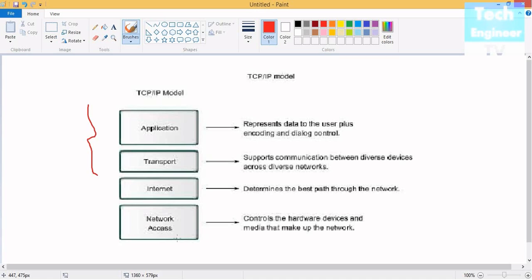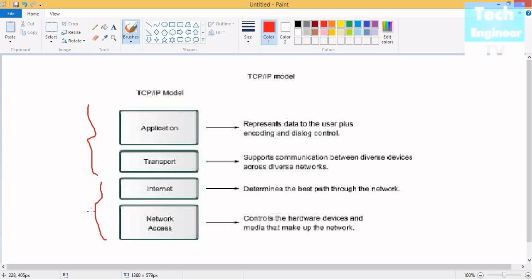So the lower level, the internet and network access layers, takes responsibility for communication. They know where to send and receive data, what to send and how to send it, and what the correct path is to reach those places, so they assign the best possible path.